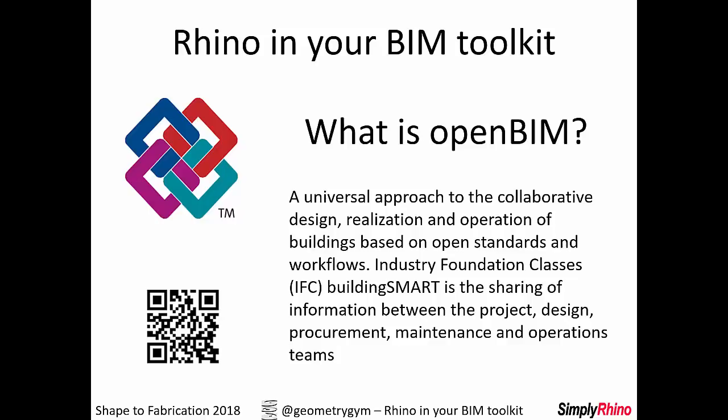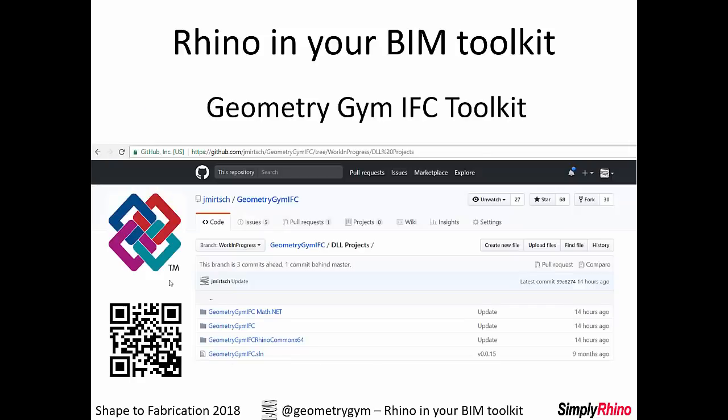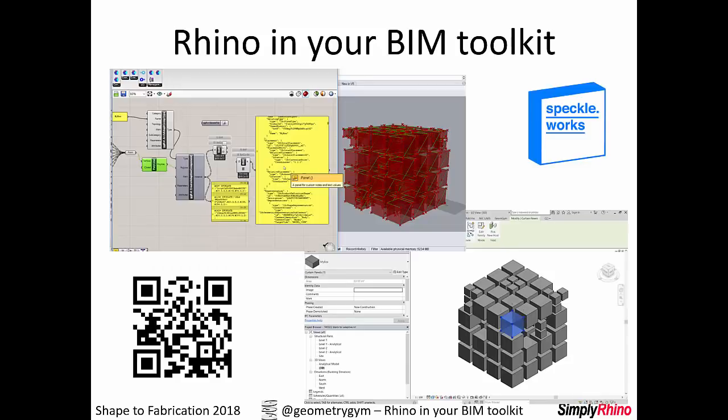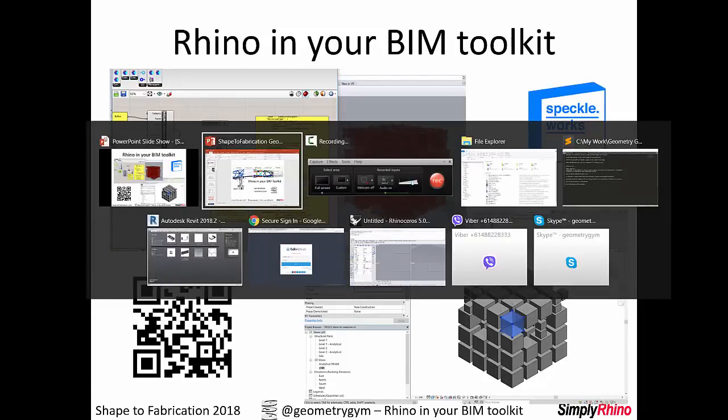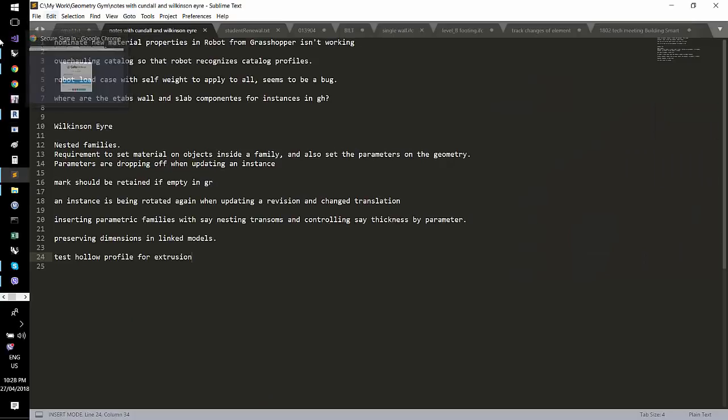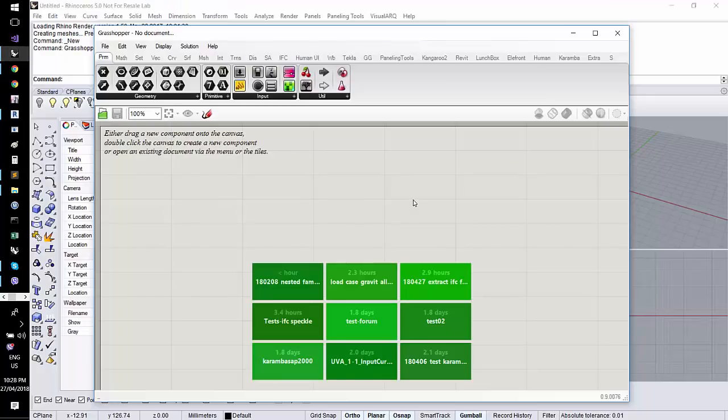IFC, and we'll look at this in a second, is a neutral open text format which effectively defines a database, the same as Revit defines a database of objects and relationships and attributes and parameters and properties. We'll study it a bit more in a second, but this is something that I used as a way of transferring data, particularly between Grasshopper and Revit. And let me just see, Rhino is running. Okay, so I'm going to quickly run a standard example I do which effectively generates a bunch of mullions and stuff like that.